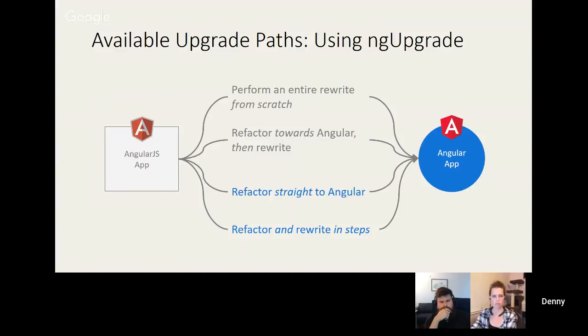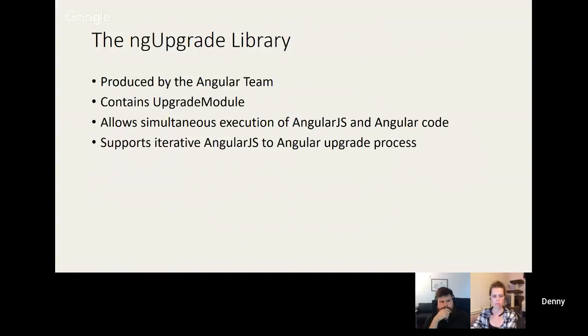That's what allows us to share both AngularJS and Angular code and run them simultaneously so we can actually develop. The ngUpgrade library was produced by the Angular team itself. It contains the upgrade module that allows us to run these two simultaneously, and it supports that iterative AngularJS to Angular code upgrading process.